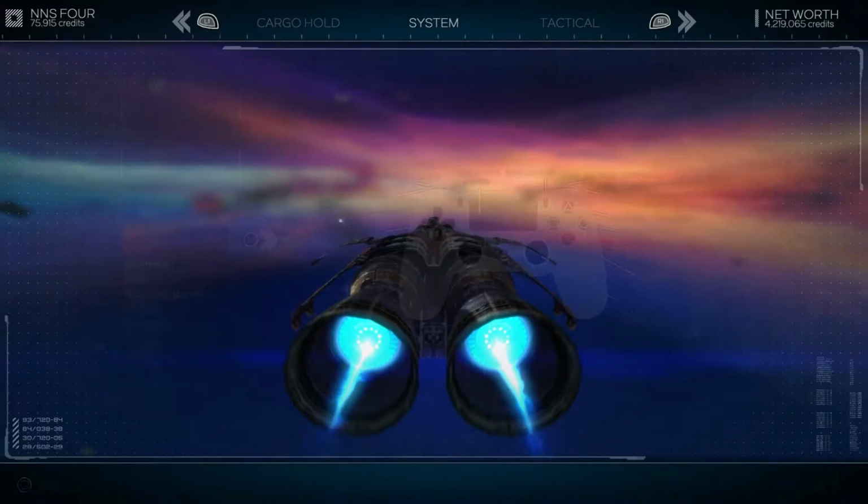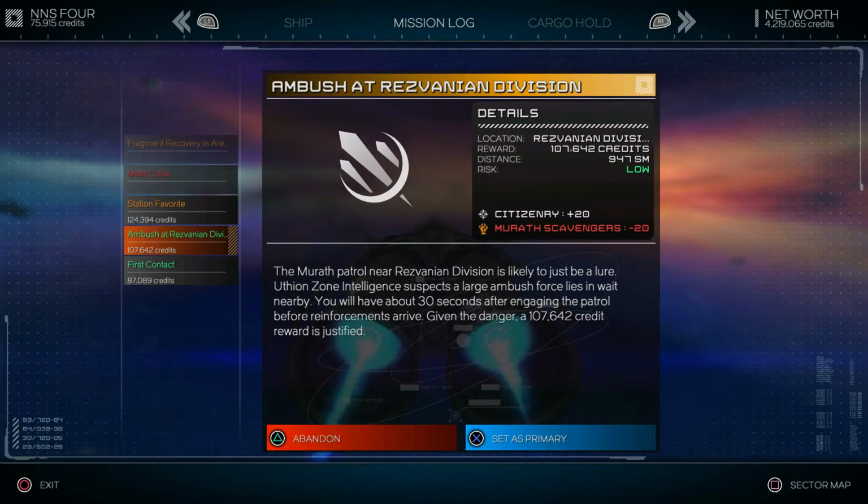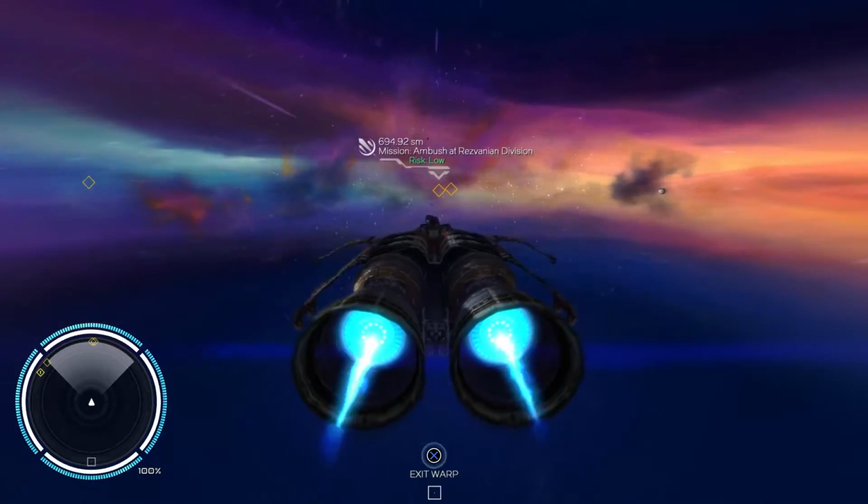Okay, so ambush is the first one. So ambush is the closer one. What's ambush? Ambush is large ambush force less than weight. So you have to engage in the patrol before reinforcements arrive. Okay. Basically, it's a kill everything mission. Fair enough.